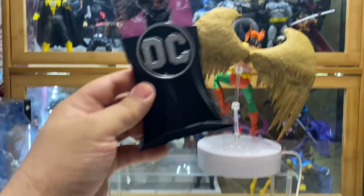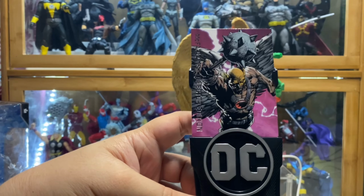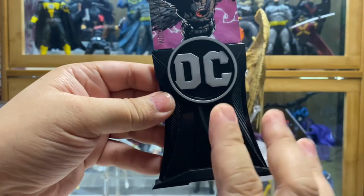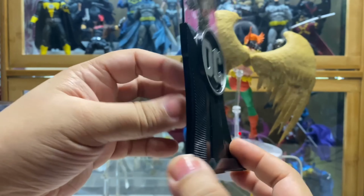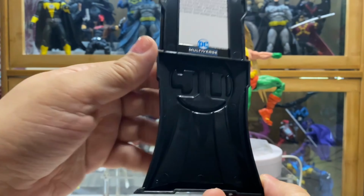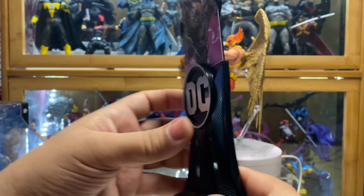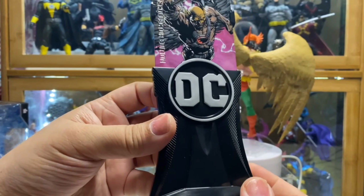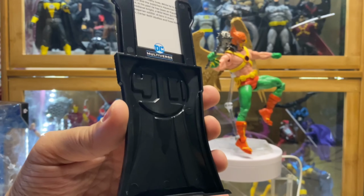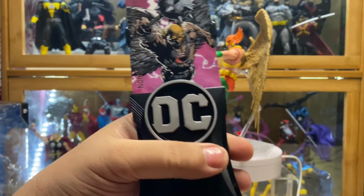And then another unique thing, which I guess is what they think adds value to the collector edition of McFarlane, is they have the standard card stand, which, to be honest, is really hollow at the back. I don't think it is worth the $30 price range just because of this addition.